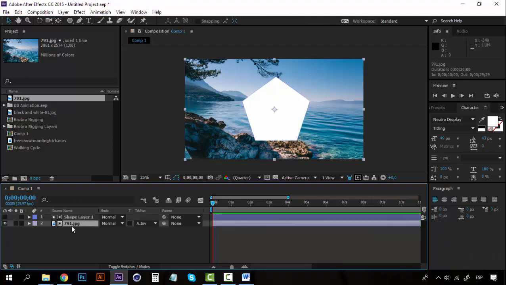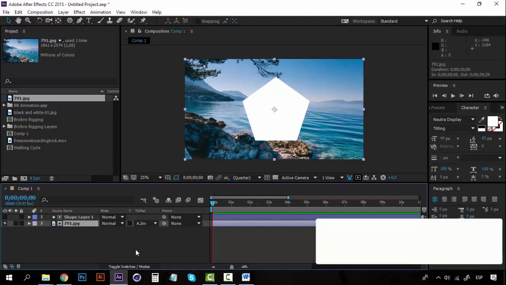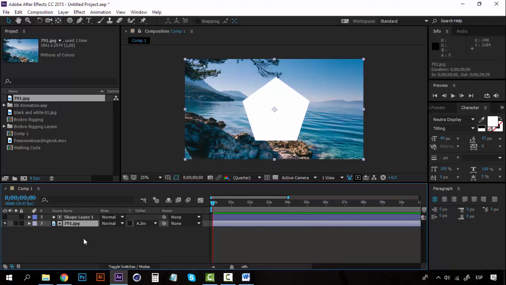So this is not too complicated, but later on in the course we're going to be using the track matte and can teach you more about it, because you know that when we create the exercises, it's easier to understand than the theory.